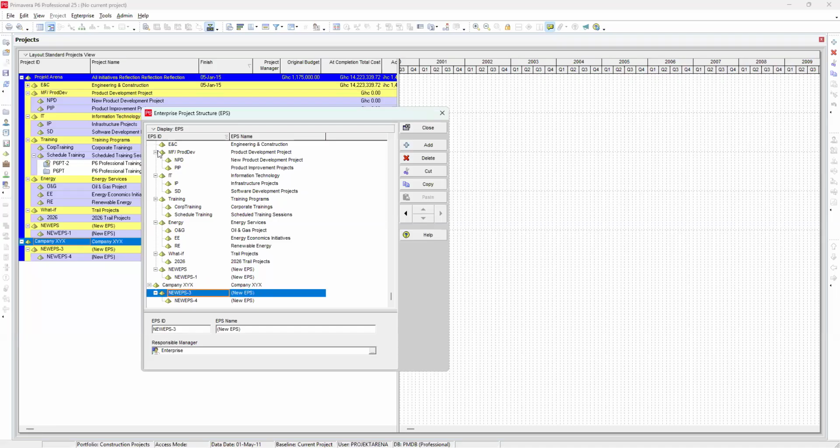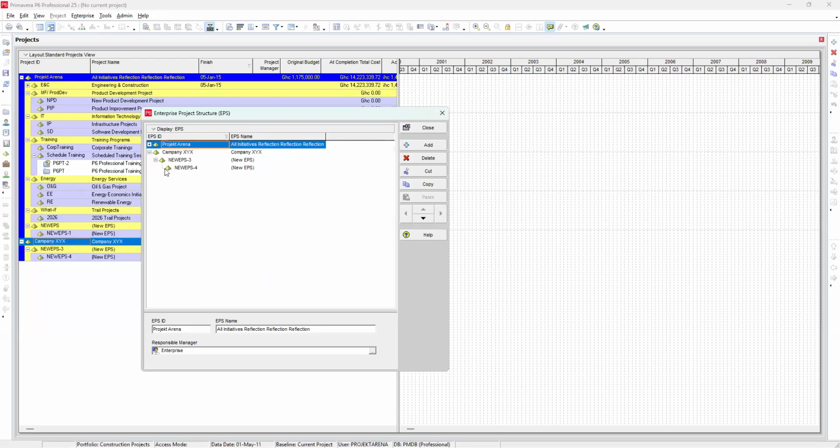You realize that once you fold up Project Arena, this company also stays. This becomes a separate company. This will reveal its project structure.